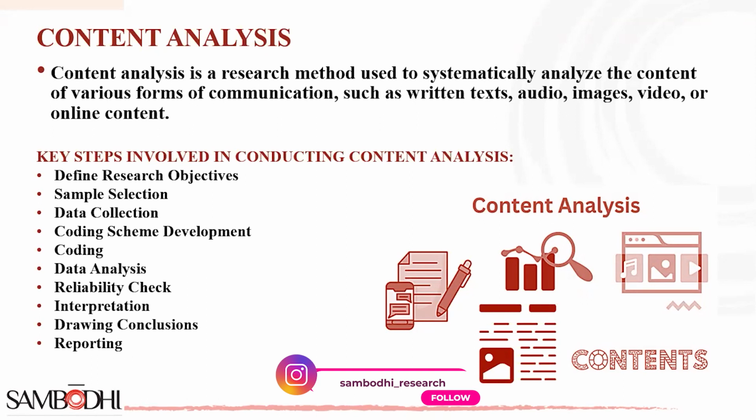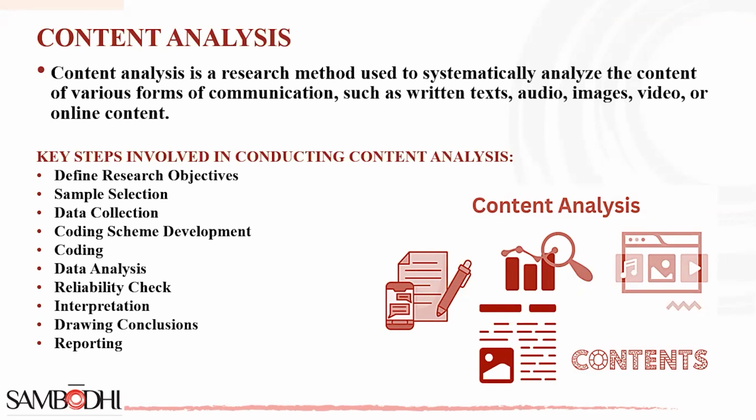Data analysis. Once the coding is complete, analyze the coded data to identify patterns, frequencies, and associations among the categories. The analysis can be quantitative, involving statistical measures, or qualitative, involving thematic analysis or interpretation. Reliability check. If multiple coders were involved, assess the intercoder reliability to ensure consistency in coding. This step is crucial to establish the trustworthiness of the analysis.